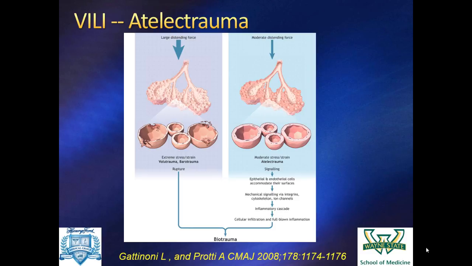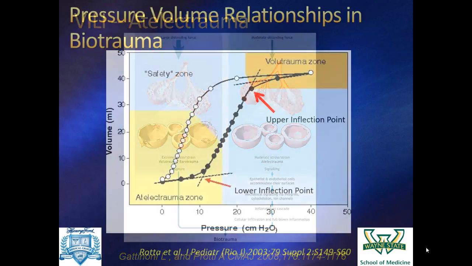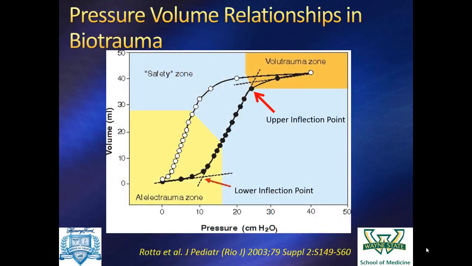You obviously do part of that by having smaller tidal volumes, but the other piece of it is you do it by keeping the lungs open by using more PEEP, and it's really based on the hysteresis, which we all look at in this curve. The idea that, if you have a lung, if you're down here, if you're ventilating the lung below whatever this lower inflection point is. So again, I always use a balloon to think about this. It always makes the most sense to me. If you think of a brand new balloon that you're just opening up, you push and push and push and push, and then the balloon opens, and when it opens, it's very easy to fill until it's obviously full, and then you get the upper inflection point, which is no matter how hard you push, you're not going to put any more air in because the balloon's full.